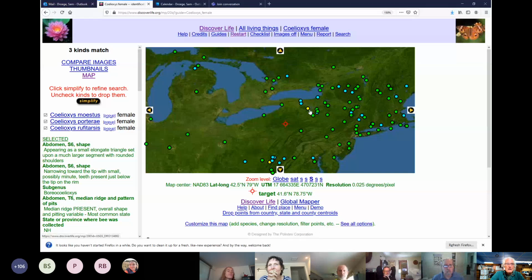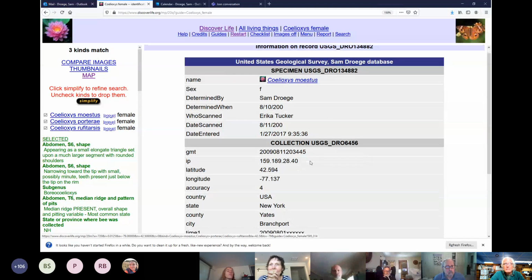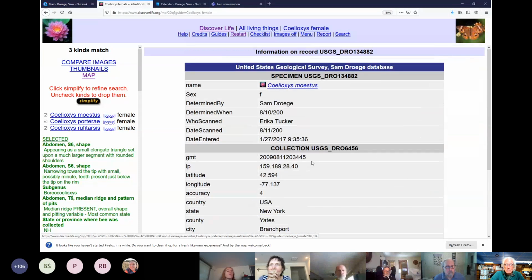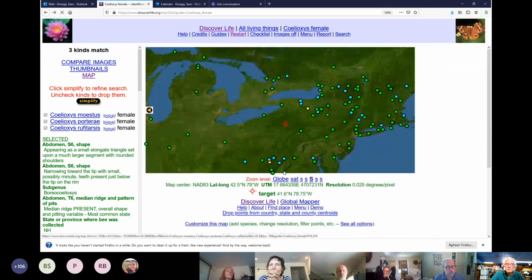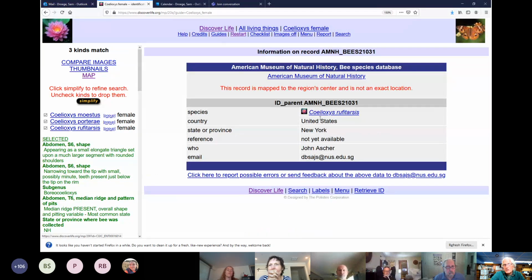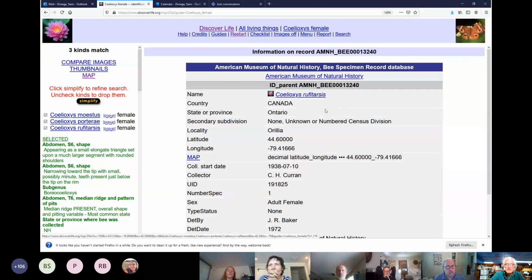As you use these maps, you'll find that you can click on them and, oh look, it's something that we collected, and you can bring up the information of the individual collection record. You can look at dates and other kinds of things that might be embedded in there that might help you. If you look at that one, this is part of John Asher's work. He's just saying that Rufitarsis is recorded specifically in New York State. If we go to something like that one, we're now up in Ontario.